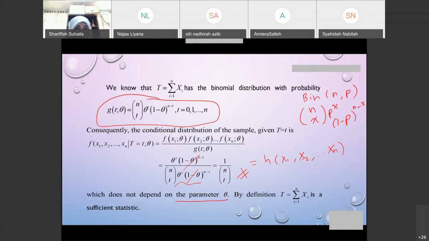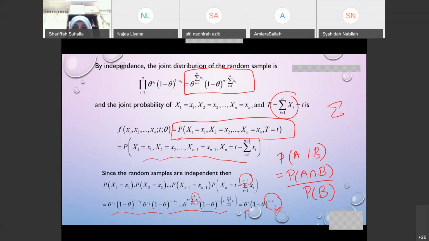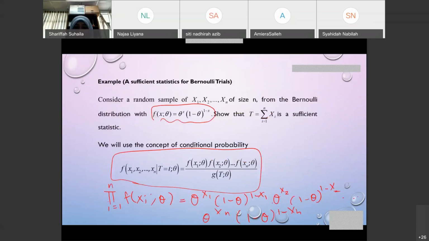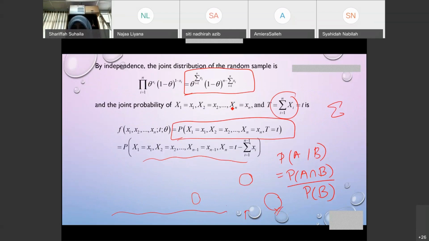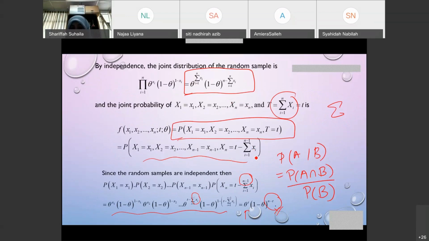Di mana kita applykan conditional probability distribution. Yeah. Okay, kita apply conditional probability distribution. Basic lah, this one. Okay. Joint probability function. Okay, so you have this one. Okay, so kita replacekan T minus sebagai summation Si, i equals to 1 up to n minus 1. So expandkan dulu. And then simplify. You already get theta to the power T, 1 minus theta to the power n minus T. Okay, sebab kita ada n term.